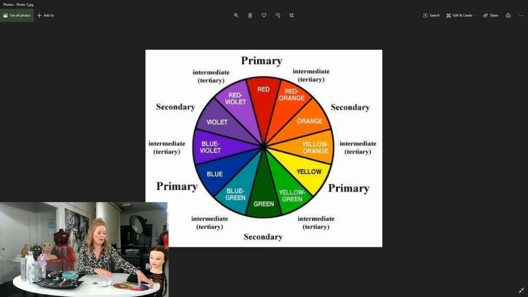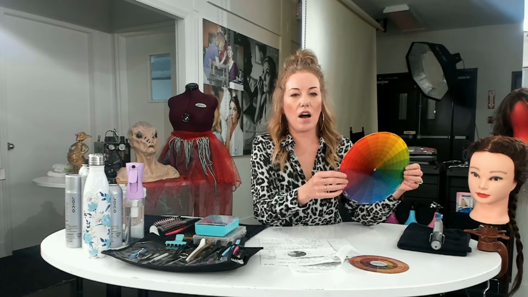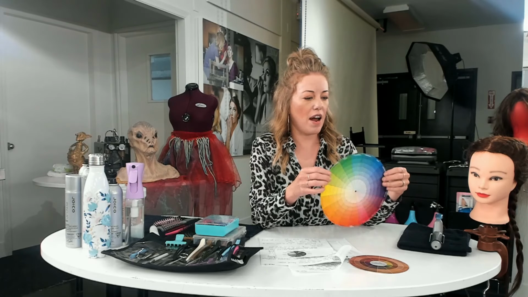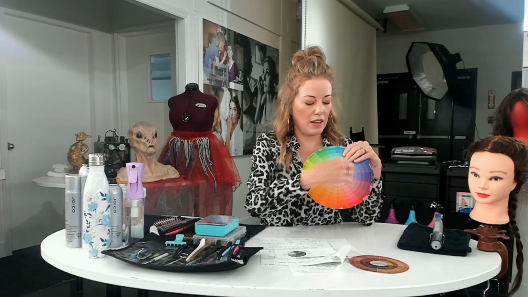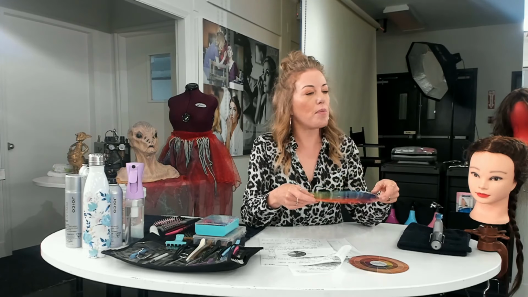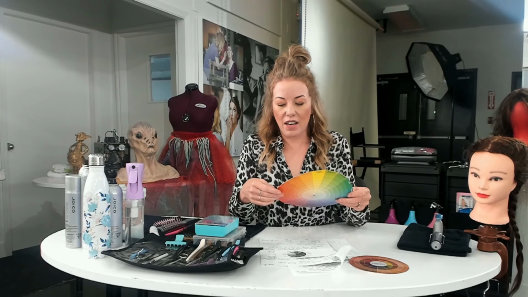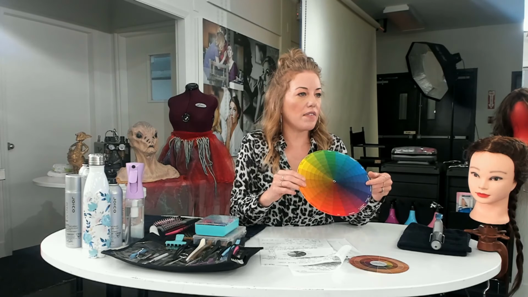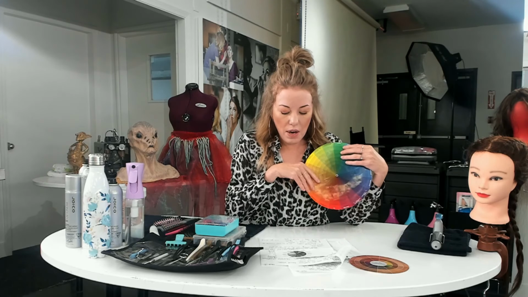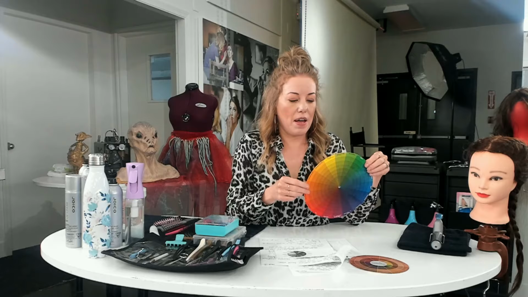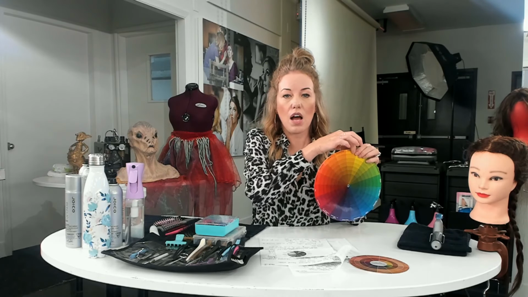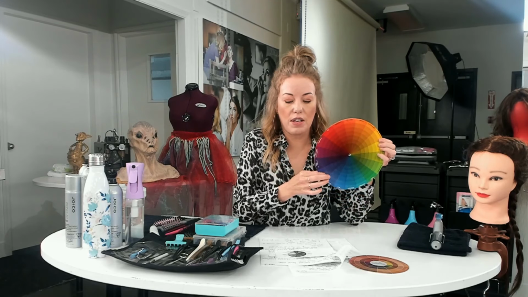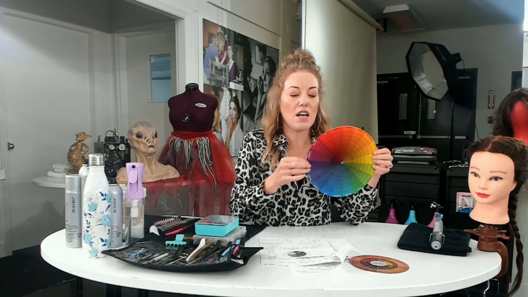So here's my color wheel. I have one that I have used and had forever. I used to have another couple of layers on it, with little windows. That's obviously come off in its time with me, but I can still get a good idea of what's happening in the wheel. What I wanted to show you is the same sort of color wheel that I showed you earlier. The outer ring is all of the colors that we just discussed.